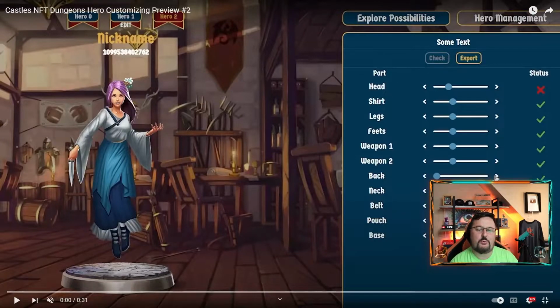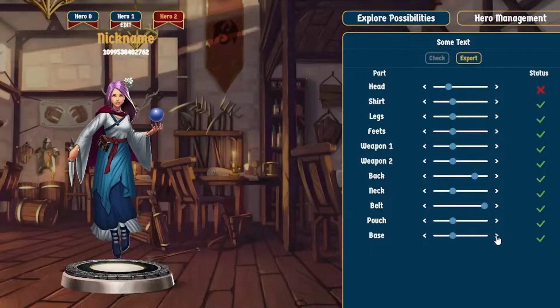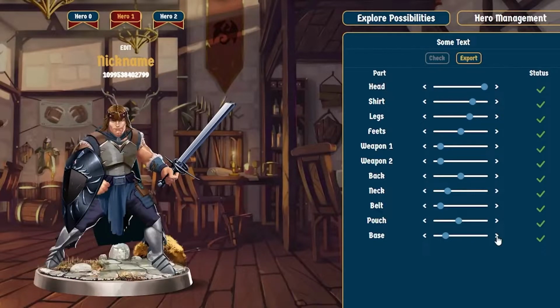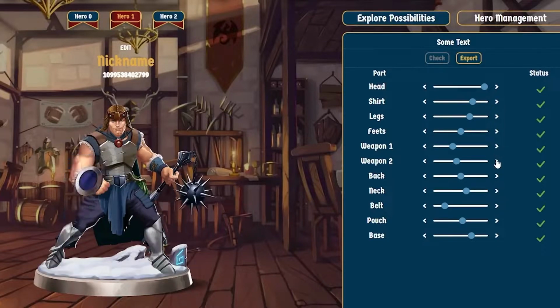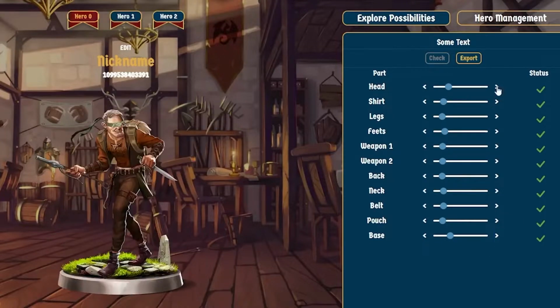And we are going to go through and break down everything that's going on with Castles NFT Dungeon expansions. A lot has changed, and let's go ahead and just dive in and start showing you the cosmetics. Here you can see you have a slider that will show you some different options. You could change the base, the pouch, the belt. There's 11 items in all. And you could just go through and change how you like.